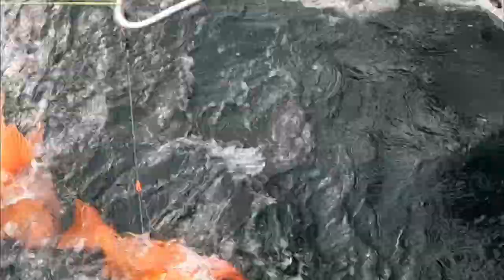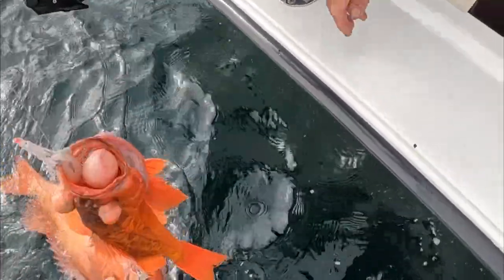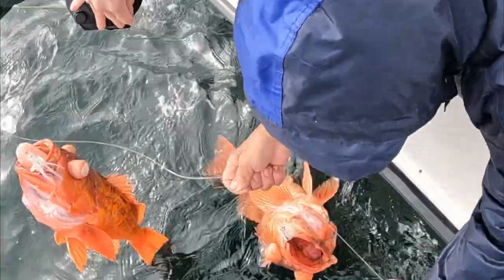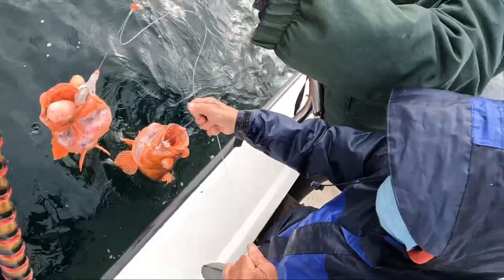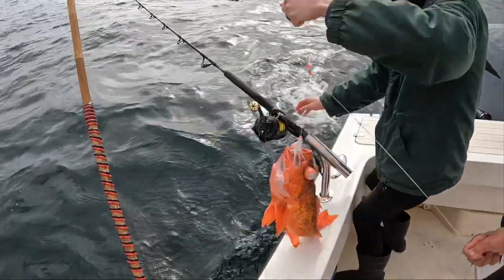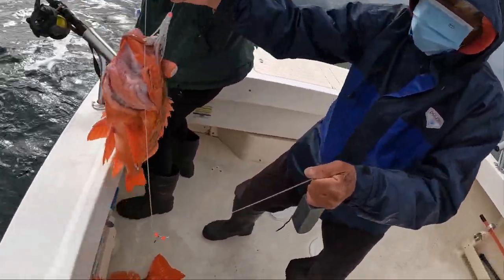Dirty. It's okay. Wow, wow. Wow, big. Loose up the line. Put it up, I think. Wow, all right. Let's go 1, 2, 3, up. Yeah, loose up the line. Okay.